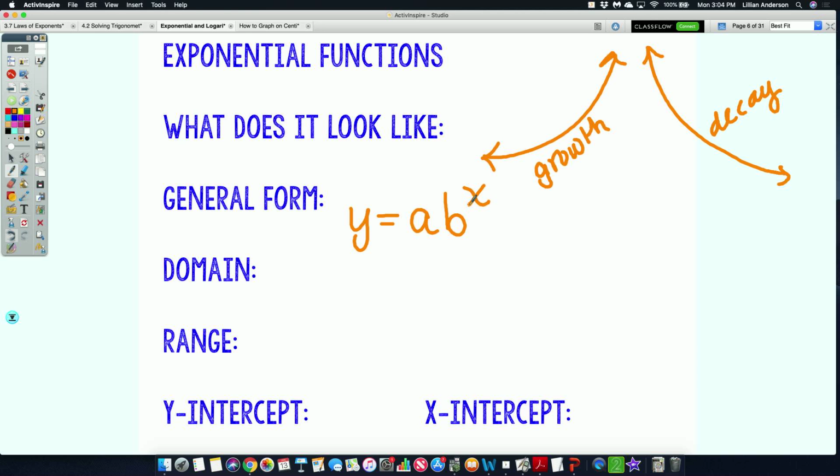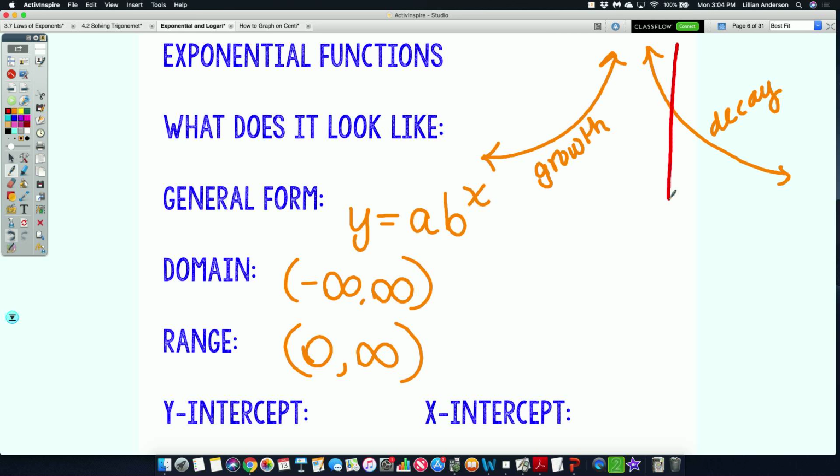Well, excuse me. What were the domains of these functions? Who remembers? Negative infinity to infinity. Exactly. All real numbers. What was the range, though? Who remembers? Should be 0 to infinity. Is 0 included? No. 0 was not included. There was a horizontal asymptote with these exponential functions. Okay, so we'll get really close to the x-axis, but never cross nor touch. Hence why the range was everything greater than 0.